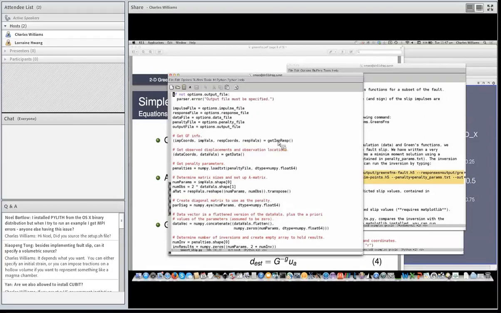The points will make bigger. We'll look at the x component of displacement for the points, and then we'll look at the slip.